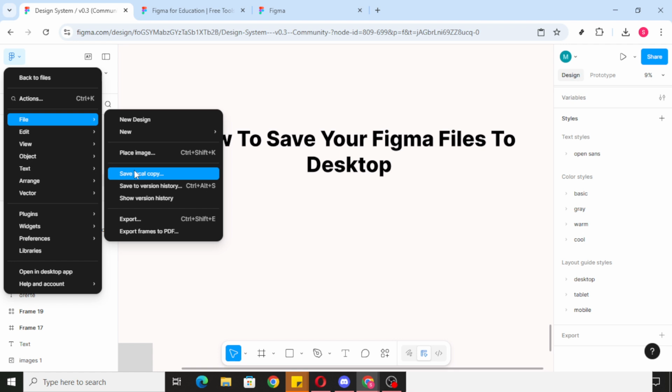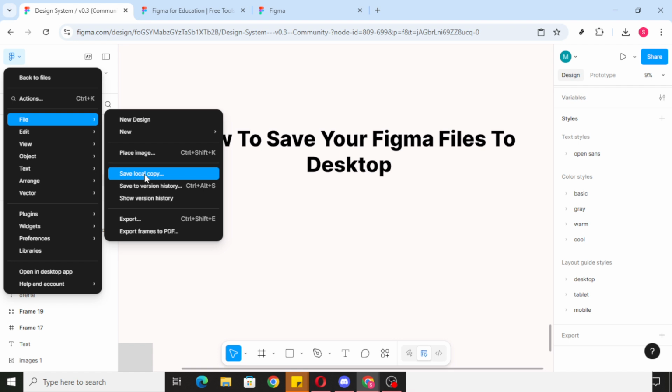Your browser will now handle the download. If you see a Save dialog, choose Desktop as the destination so the file lands right where you want it. Confirm the name and click Save. If your browser automatically saves files without asking, it will likely place the .fig file in your Downloads folder. In that case, open your Downloads and drag the file onto your desktop to keep it handy.